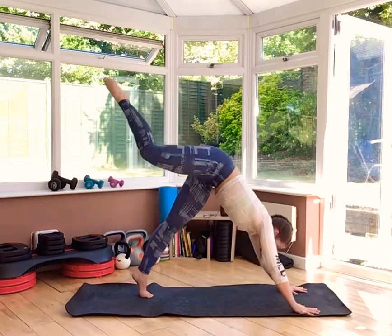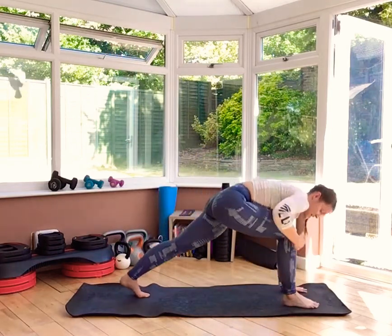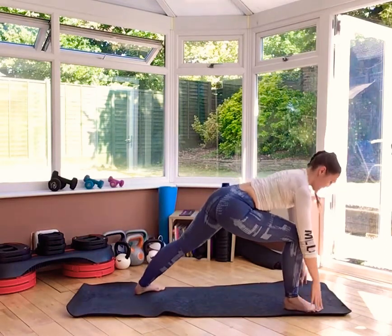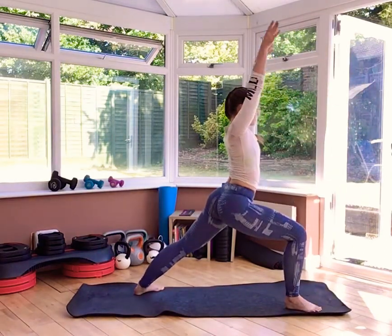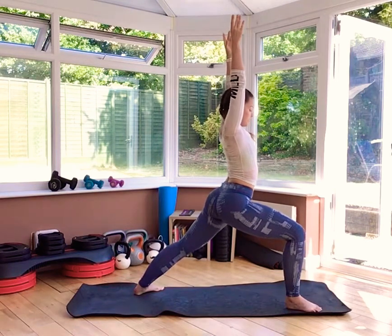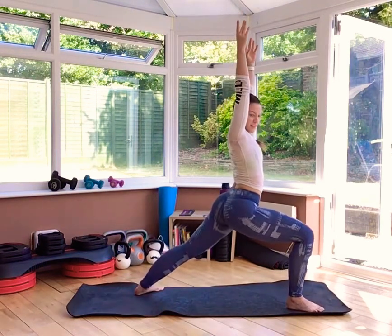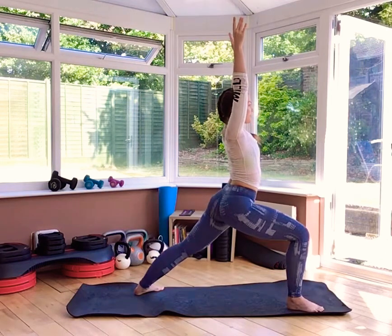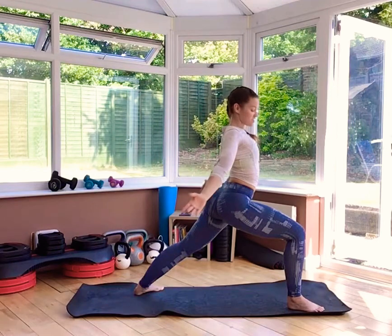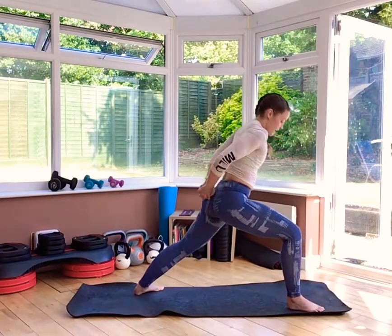Swing your leg through. Knee and ankle in line. Right foot plants. Warrior one. Can you bend a little bit more? Challenge your strength. Circle your arms. And let's go for our chest stretch. Reach down your back.